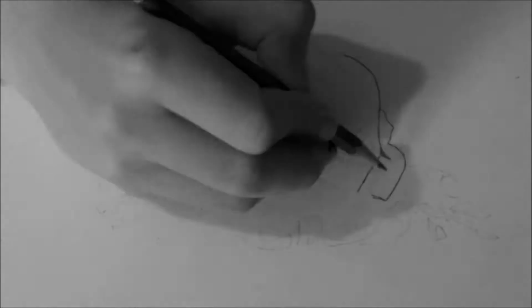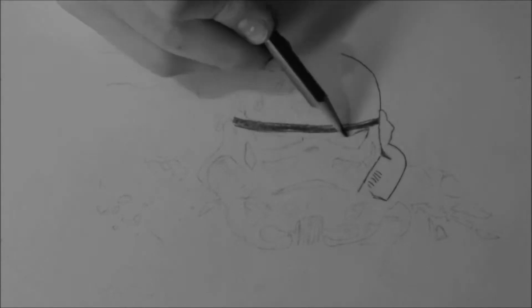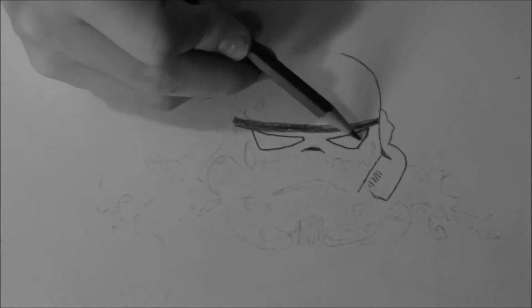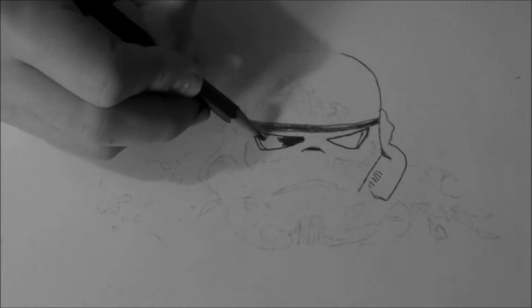Okay, so as you can see, I'm just going around the outsides and doing the left apparatus. And then did the headband and shaded it in. And then I moved on to the eyes, as you can see now, and the nose piece, top of the nose. And then put some depth to the eyes and shaded in the rest of it.